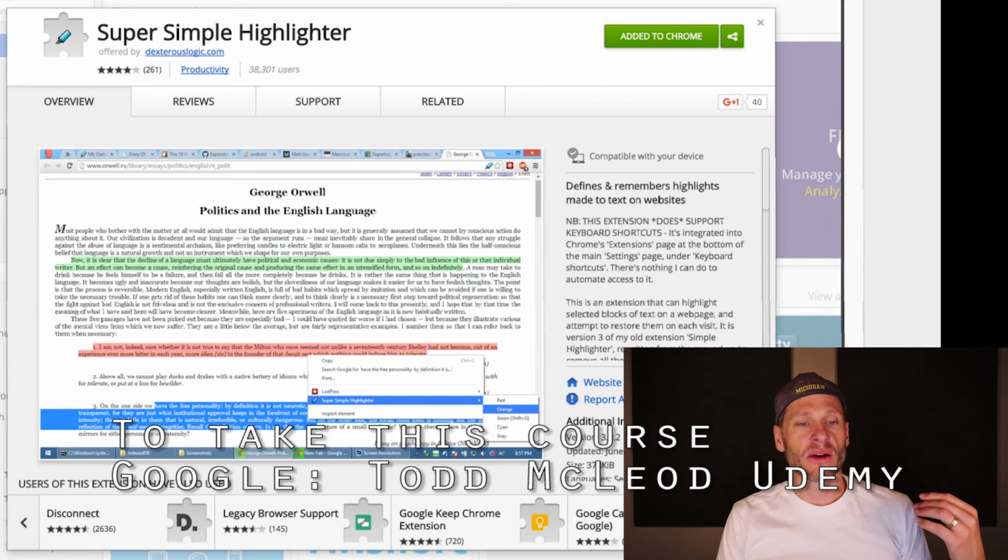So we've just learned about Chrome extensions, and you could get into the extensions inside Chrome by going to Chrome Settings, Extensions, and I showed you about enabling the checkbox, and then also the trash can, and Super Simple Highlighter, which is the extension that allows you to highlight web pages, and then it'll remember that. So every time you come back to the web page, hey, cool, there's all the stuff I highlighted. So I really find extensions to be super useful, particularly for me, the Super Simple Highlighter. I really like that one.